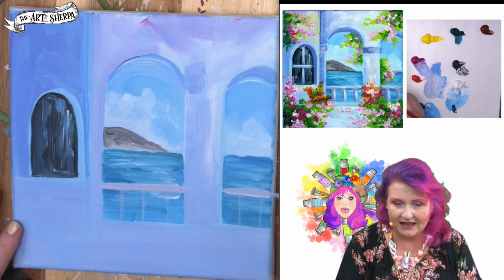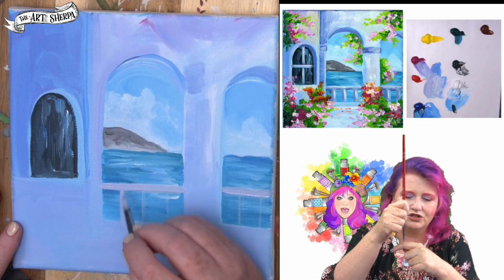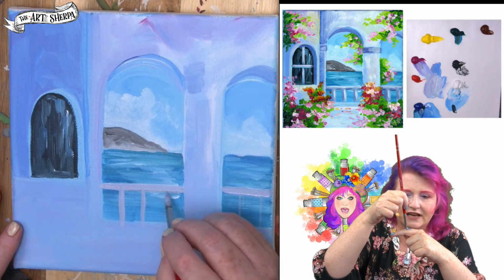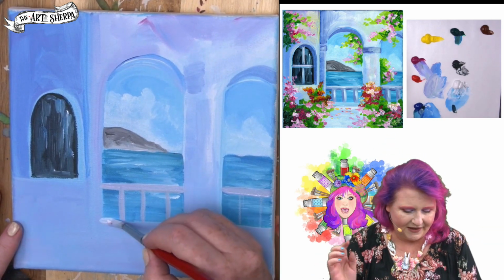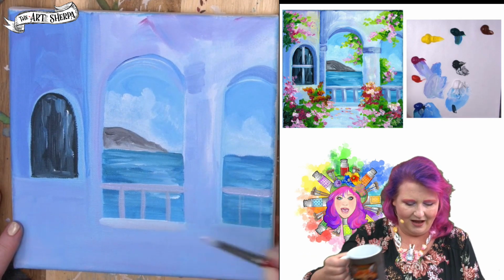I'm using the number 4 round because with a mid-pressure stroke, sometimes you're just on the toe of it, and then sometimes you press about this hard where there's like a mid-bend. It's about there in the mid-bend range. And I have a nice load in the belly. I love it.